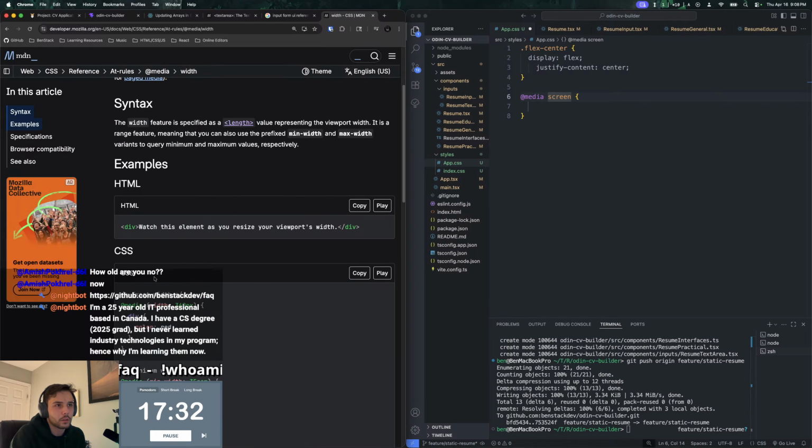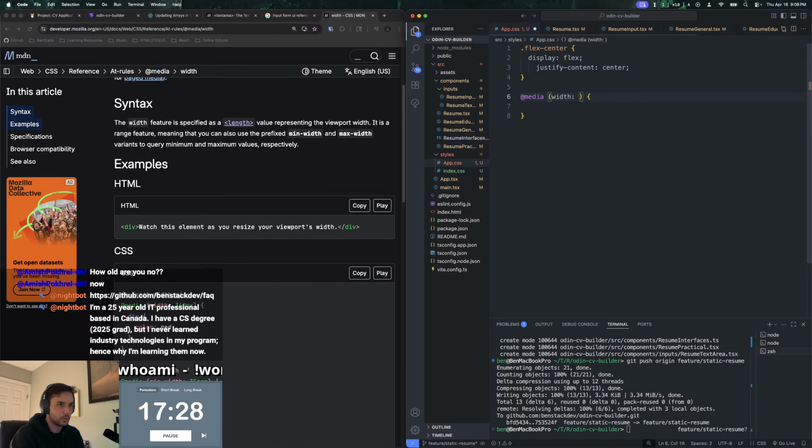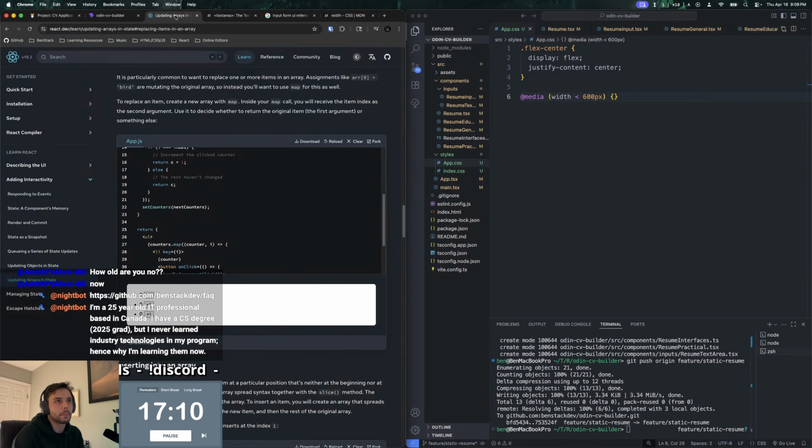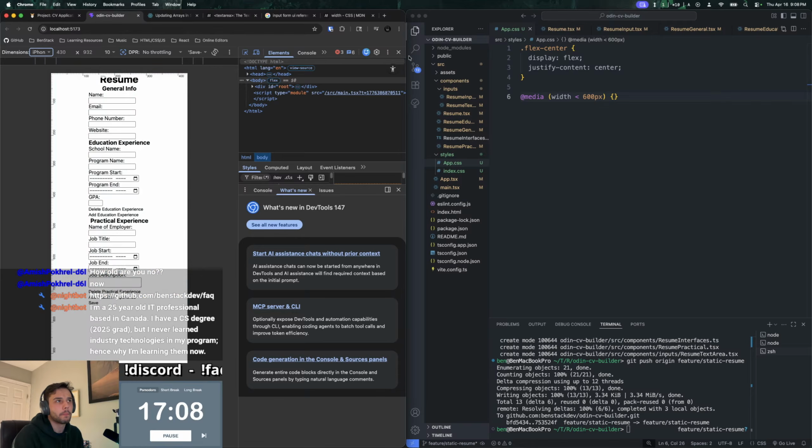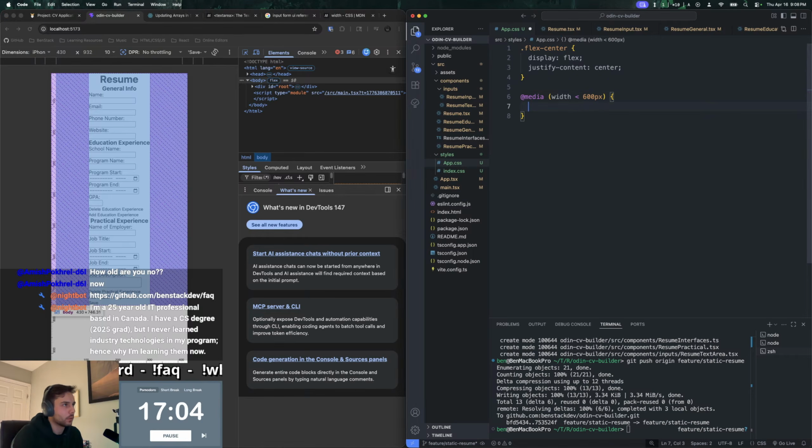Width. Media, okay, yeah, it's just this. Width, or I'll do max width, is less than, maybe just width. Less than 600. Right?